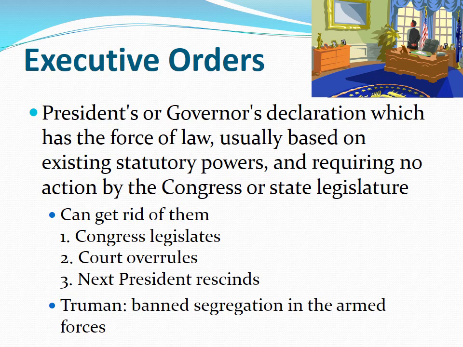A good example of this is President Truman actually banned segregation in the armed forces using an executive order. How did he get away with that? Well, the president has certain powers, including a power in which he is called the commander-in-chief. You've probably heard of this before. The president is the head of all of the armed forces of the United States. And so he used his position as commander-in-chief to draft an executive order in which he regulated his statutory power to be in charge of the rules of the armed forces. And he did this and banned segregation during his time in presidency.